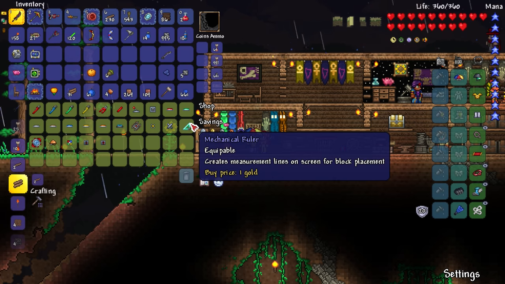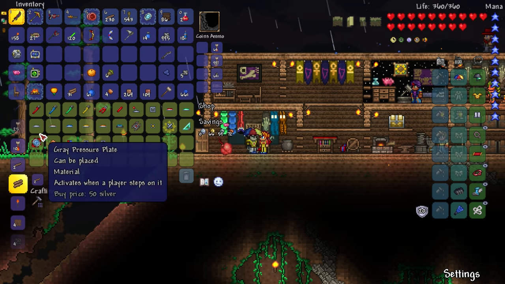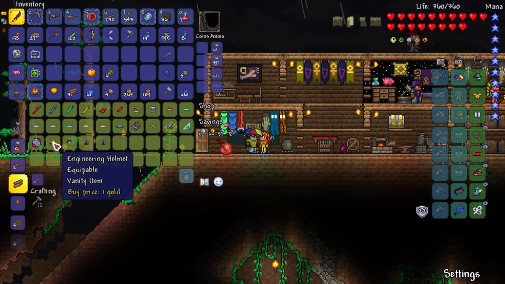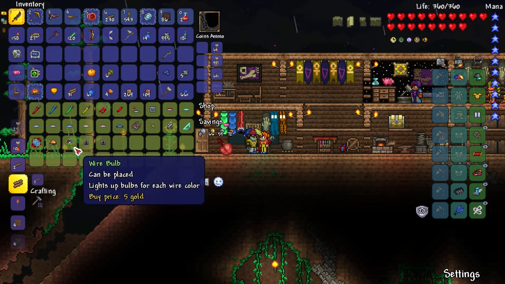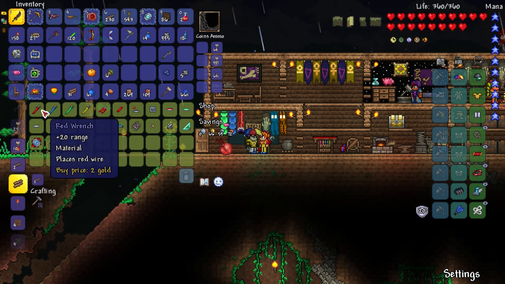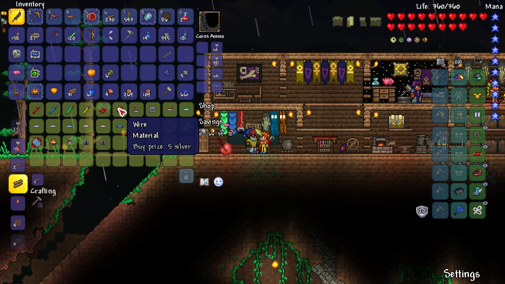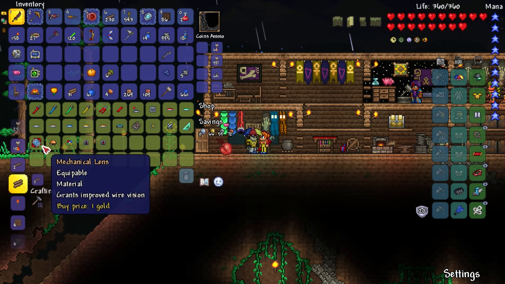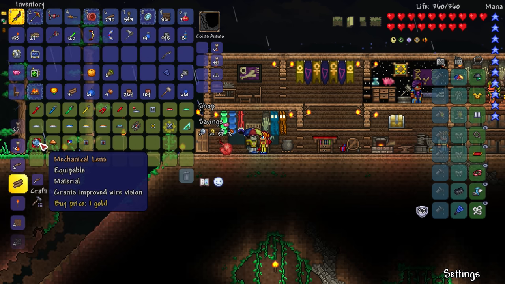And then we have a mechanical ruler, creates measurement lines on screen for block placement. Don't we already have that up here though, with a ruler? What's the point of the mechanical ruler? Engineering helmet, vanity item, 1 gold. Wire bulb can be placed, setups, lights, or bulbs for each wire color. Okay, so I guess I could have different electrical systems set up depending on what color I use. Mechanical lens grants improved wire vision. Interesting. So similar to whenever we're placing down a trap box or dart box trap, we place it down and we're able to see the red wire. I guess this, if I have it equipped.